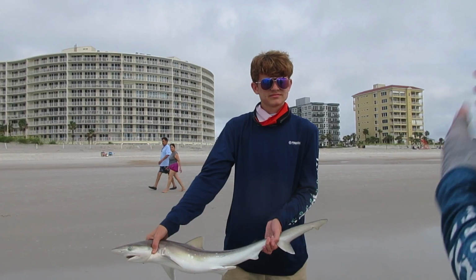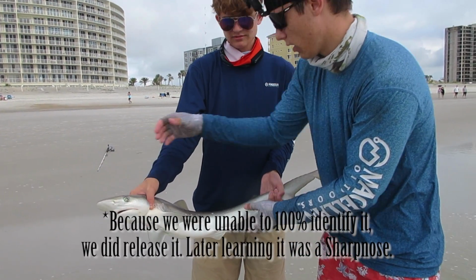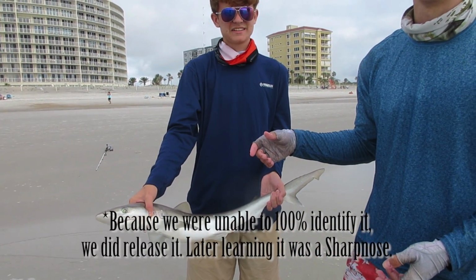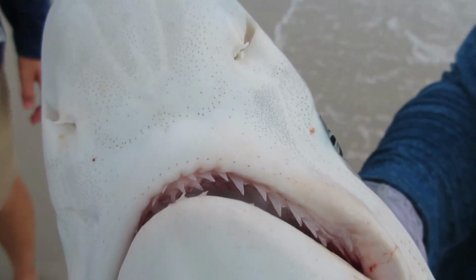That's what they smell like. All right, I'm gonna let him go, okay? Or do you want to let him go? What species? I don't think we can keep this one. Close to the teeth. Focusing. We might have to autofocus it. Dude.